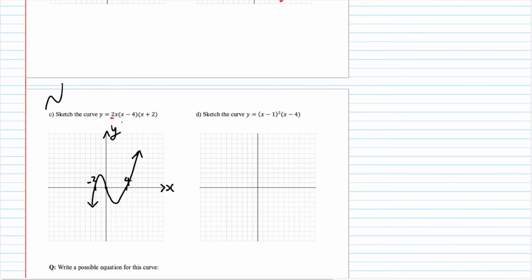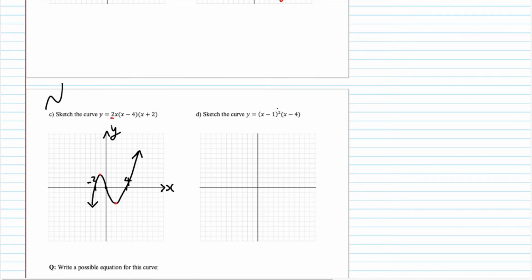Now, because you're in year 10, you don't actually need to work out the coordinates of these two vertex looking points. This is what you'll learn in year 11 if you do advanced math. But for now, we don't actually need to worry about these points. Okay. All right, let's do the next question.